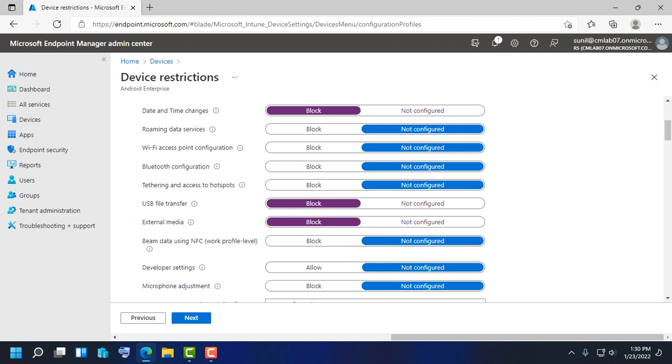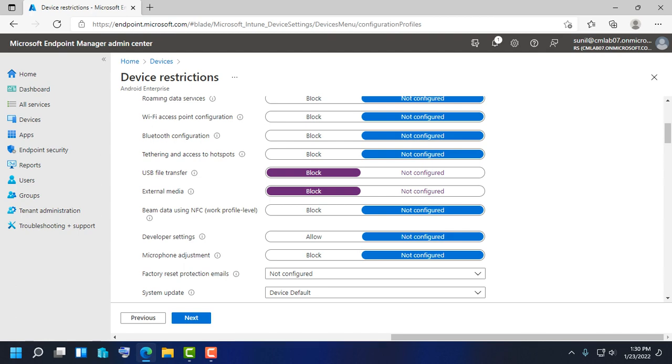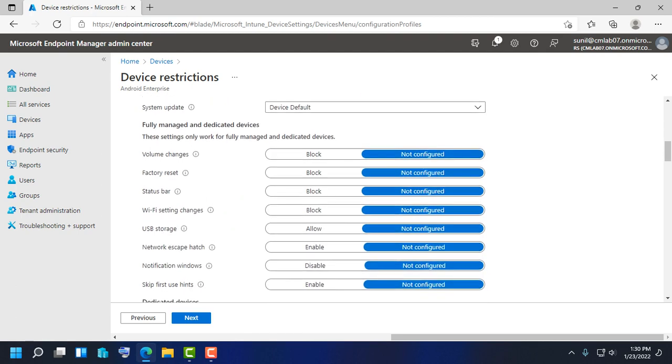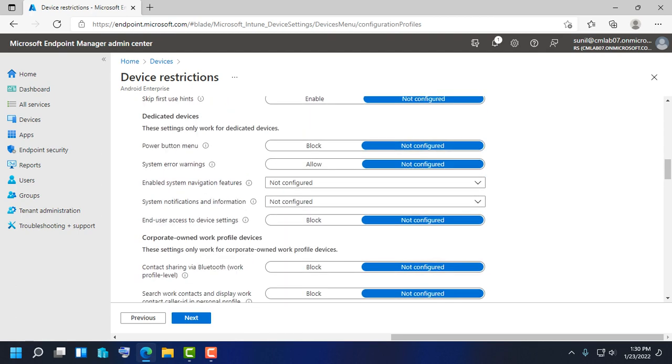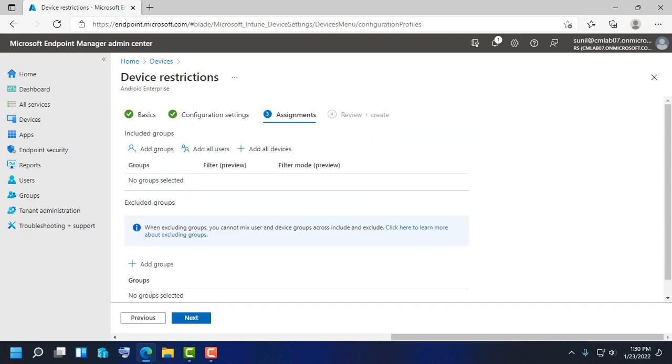There are restrictions between profiles. If you have a bring-your-own personal device, it creates a work profile, like a briefcase, and the user is not able to copy work profile data to the personal profile. You can also block transfer and copy-paste; these types of basic settings you can easily achieve. Now click on next.